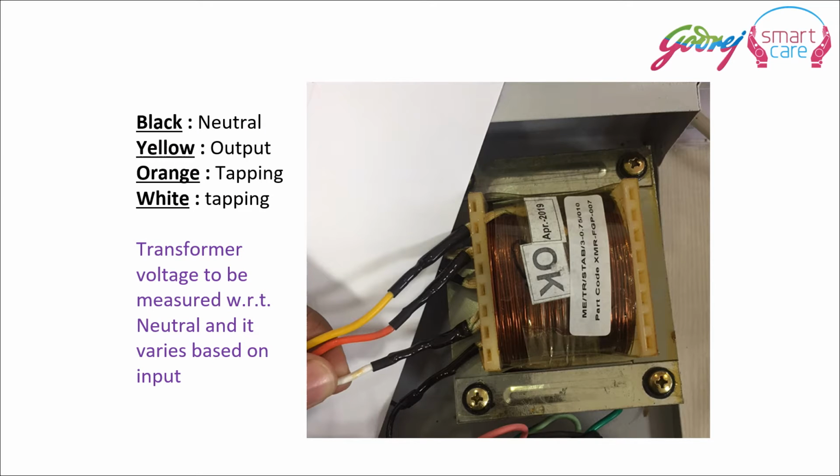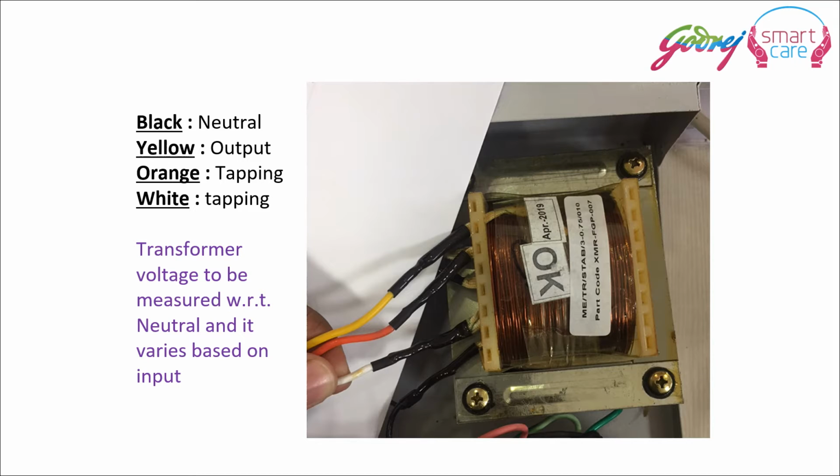Here the transformer windings, the various wires that are connected to the transformer, are shown. In the stabilizer, all the wires are necessarily connected with a soldered joint, because a soldered joint is more robust and more long lasting, without giving any loose connections or sparks. So usually for stabilizers, soldered joints are preferred.